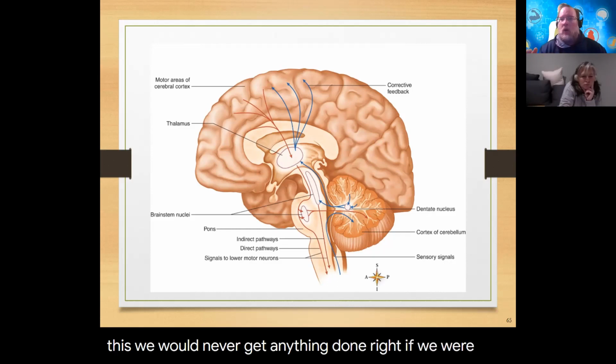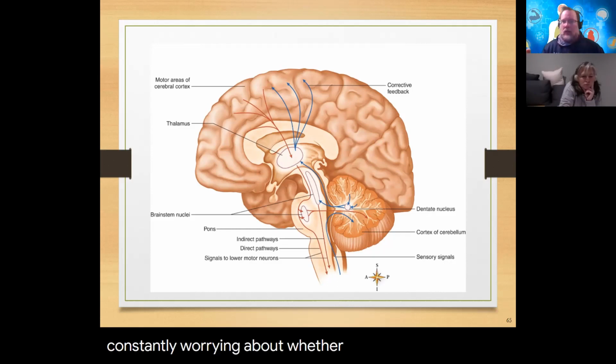If we were constantly worrying about whether we're falling or not, or whether our muscles are toned enough or not. So that's what this constant little station here is. When we go beyond that, when we go into, okay, now I'm cooking, or now I'm driving, or now I'm out in the yard doing work, now I'm handling things, whatever that is. Now we're actually involving more than just am I falling, am I standing, am I leaning, am I looking right, am I looking left.